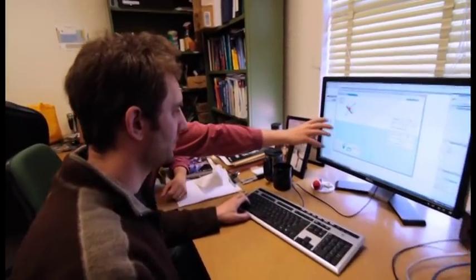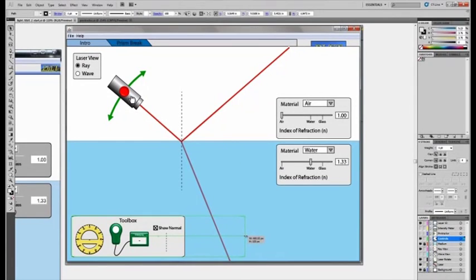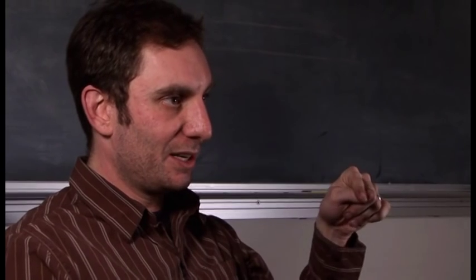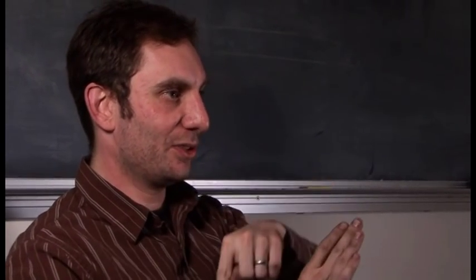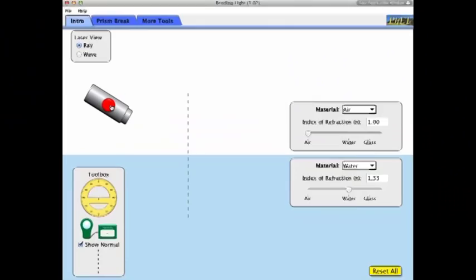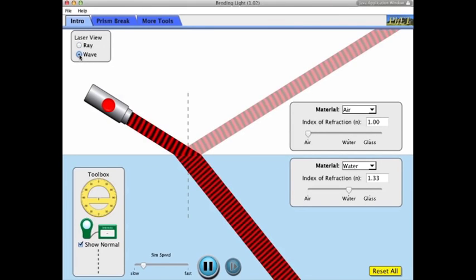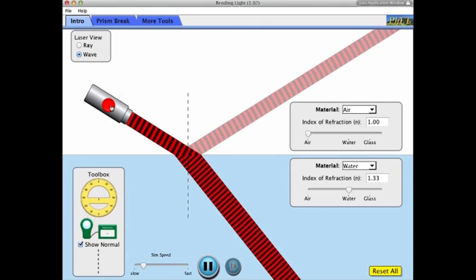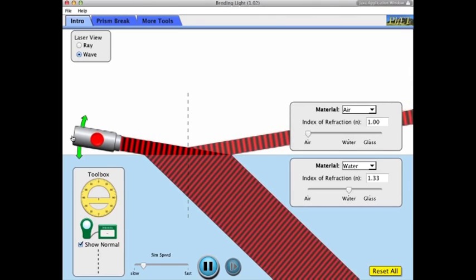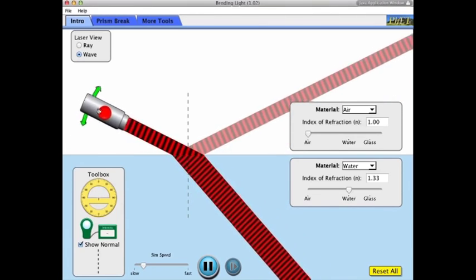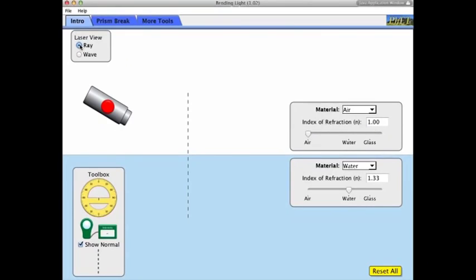There's a simulation that I'm right in the middle of designing that's about light refraction. And in textbooks, usually they just draw a beam of light and you have an interface and then they show what the beam of light is going to do on the other side. Light isn't just a beam, it's actually a wave. And so we've been going back and forth through all these emails discussing what should the wave representation look like? How wide should the wave be? Should the wave propagate away from the laser since there's a speed of light that has a finite speed? Or should it just instantly appear because that might be easier for students to figure out?